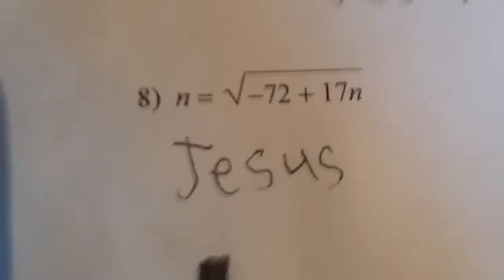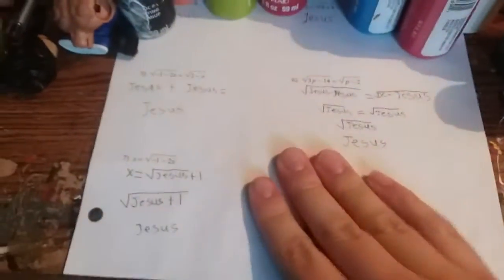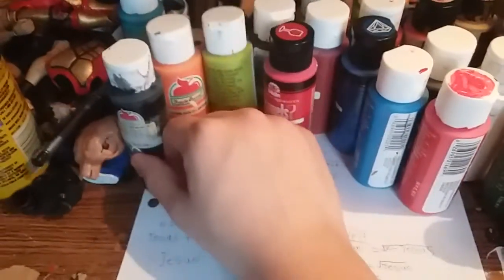Jesus should be the answer to number 8, and I actually took the liberty of drawing a little cross here too. So this should prove that if you do not know the answers to any of your math assignments or algebra assignments, whatever class you're in that involves numbers, as long as it's not chemistry, and I can't get the goddamn paper out, give me a sec.